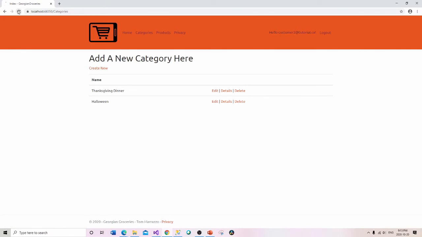So if I go ahead and refresh this, what you're seeing is I remain logged in under customer 2, but I lose the navbar for categories and I think products is what I was looking at. But you'll see here, it's still looking for categories in my URL.